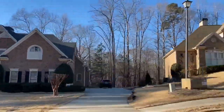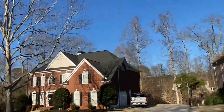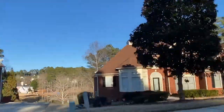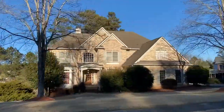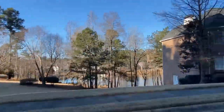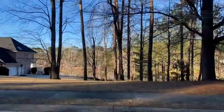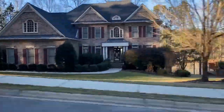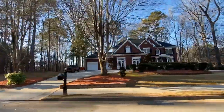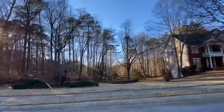Lakeside on Redwine was built by John Wieland, and John Wieland is known for its wonderful planned subdivisions, planned neighborhoods. As the name Lakeside on Redwine implies, there is a lake, and you can see the lake behind these homes. These homes on Millhaven Landing are actually on the lake, and they have beautiful views. You will be able to see this lake a little bit more, but it is absolutely a beautiful setting on the lake.